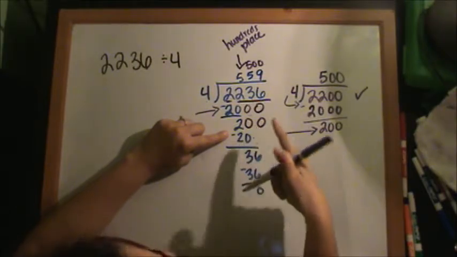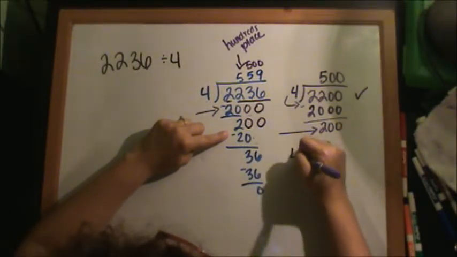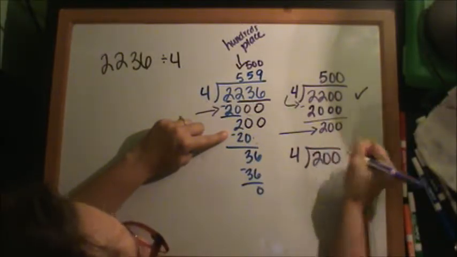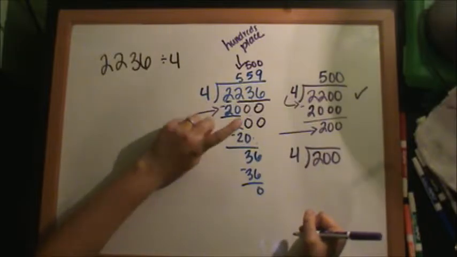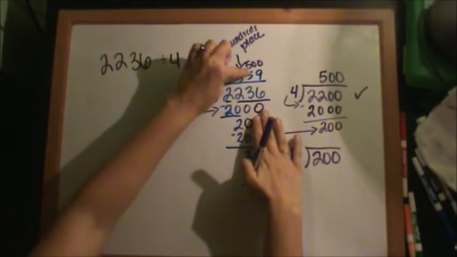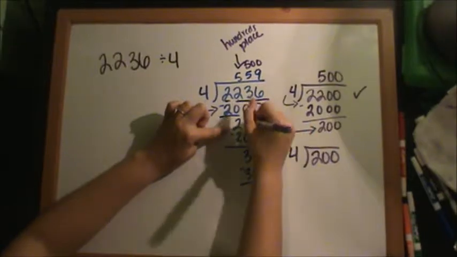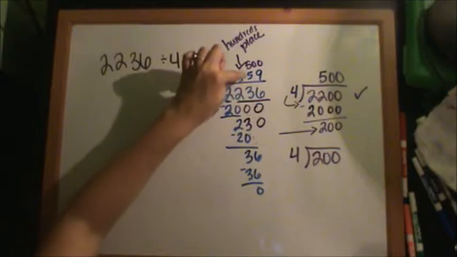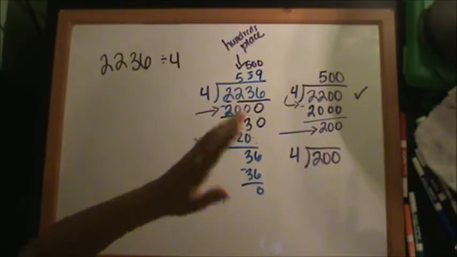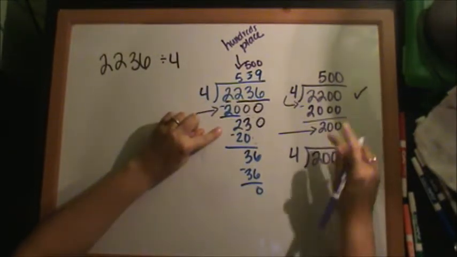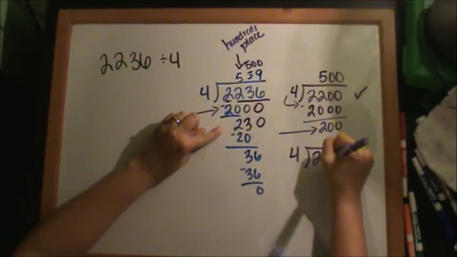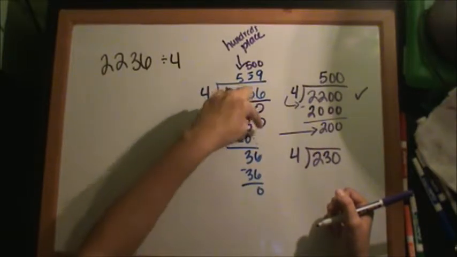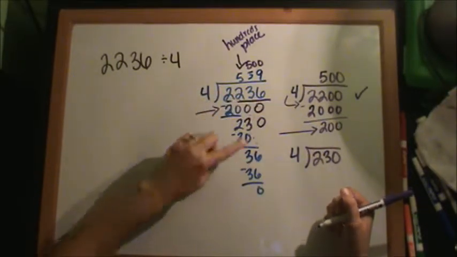So now we're going to ask ourselves, how many times does 4 go into 200? Right here, we said, how many times does 4 go into 20? And we got 5. Or we said 23, actually, because there was a 3 here that we brought down. So, we said it went into it 5 times or 50 times. So I'm going to change this to a 3 because that's what we did. We brought down this 3 because we still have 236 left to go. We're just going to use the 6 down here.